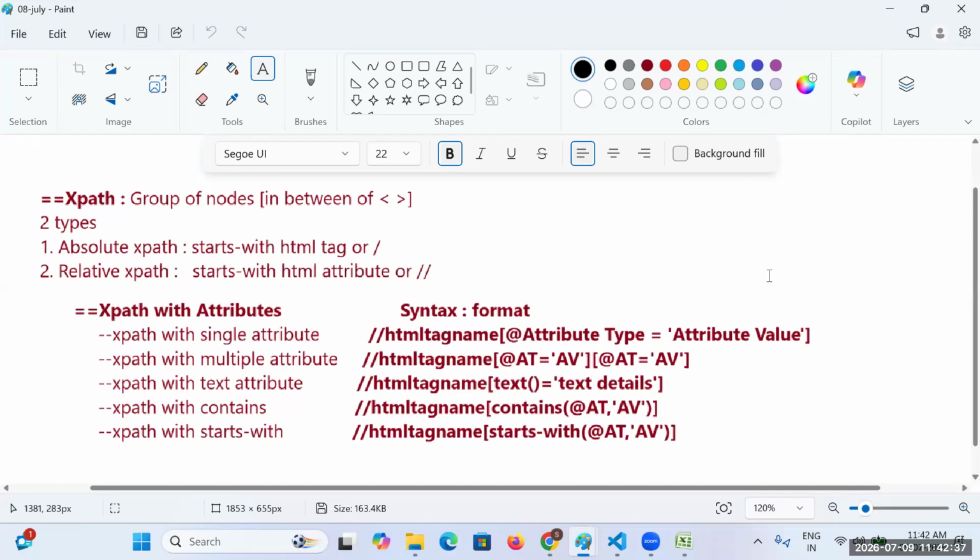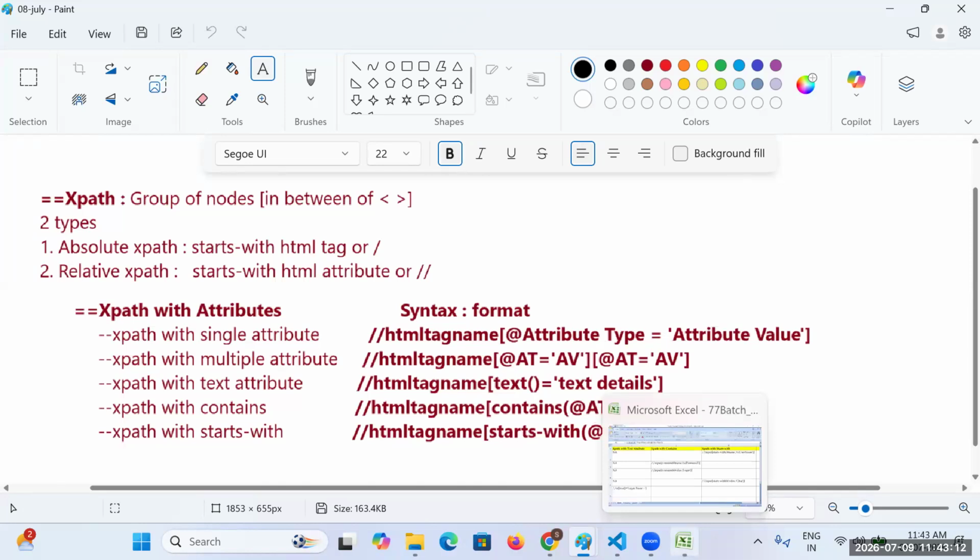Now, as we got these options, what exactly makes the difference? Because everything we are doing is finding the object only. But while working with single attribute, multiple attribute, text attribute, contains, or starts-with, what exactly makes the difference here? Let's look into that. Okay.